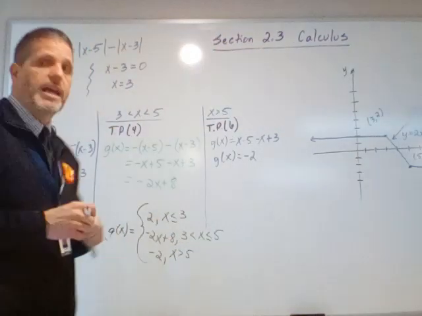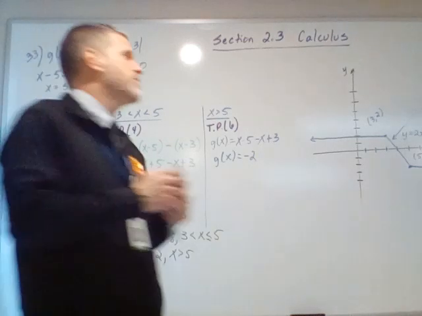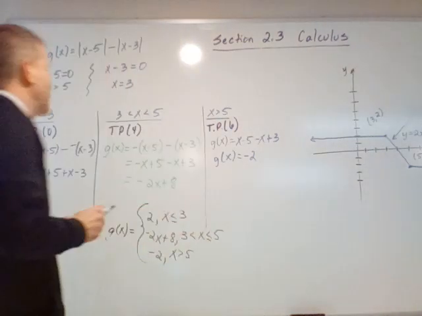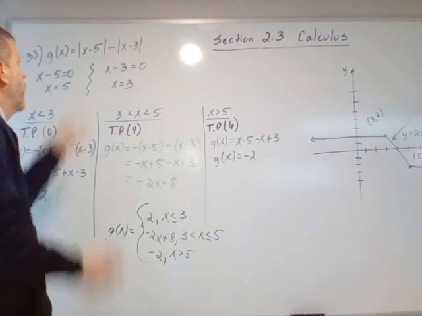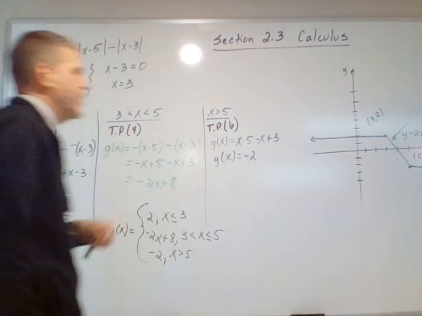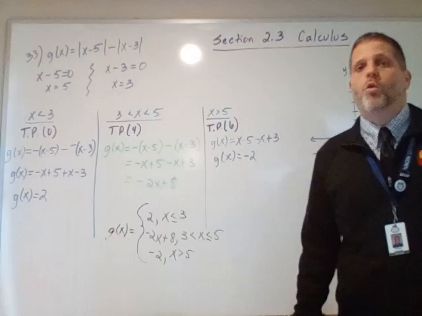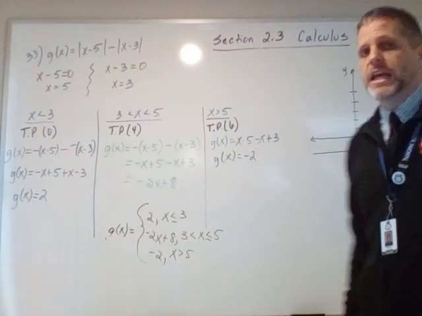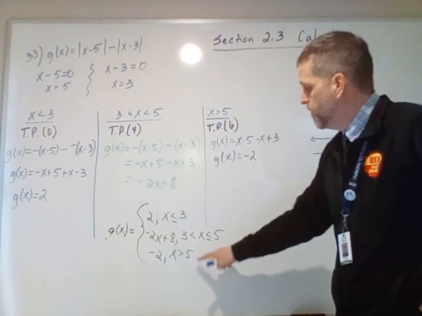And again, this one is piecewise linear because the pieces are lines. Okay, so we have a piecewise linear function. We made the pieces from pulling it apart from the absolute value. Okay, and again, this is a good skill to have for calculus, for pre-algebra. Okay, and again, we have a piecewise linear function, 3 different lines.